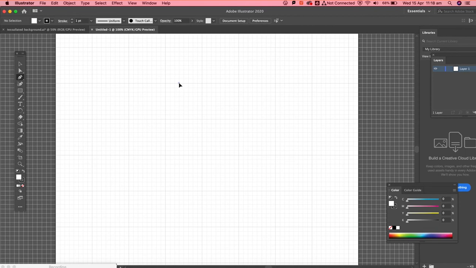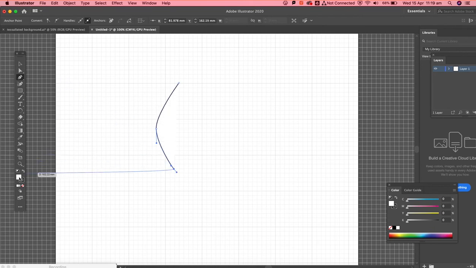So hold the mouse key down, we've got an anchor point. I'm going to select one part of my grid, hold the mouse key down and drag out our handles, which we've spoken about in class or at other stages. I'm going to click again. Now I might manipulate that. I actually want to have that with no fill, so I'm going to click on the no stroke there. I'm going to get my white arrow tool and select this particular part of the line, or the path I should say, and I just want to make that a bit more curved.